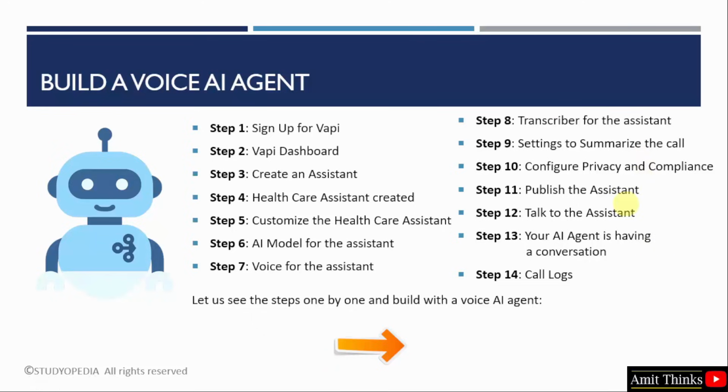Configure the privacy and compliance settings. After that, we will publish the assistant, and we will also see a practical implementation and talk with the assistant. We will act like a patient and will try to have a conversation with the AI agent so that we can understand the concept completely. Later on, in the last step, we will also see where we can check call logs and what the actual call logs are. So let us start with the first step to build a voice AI agent.